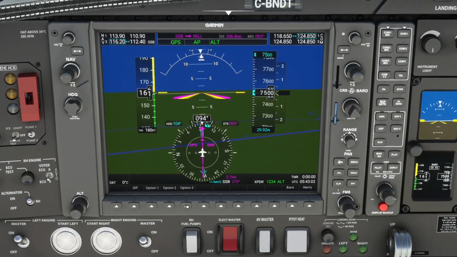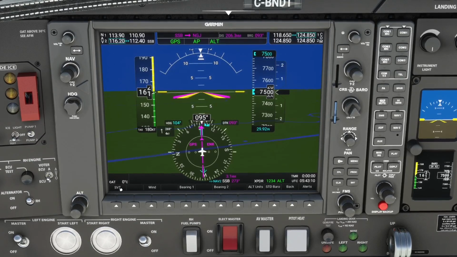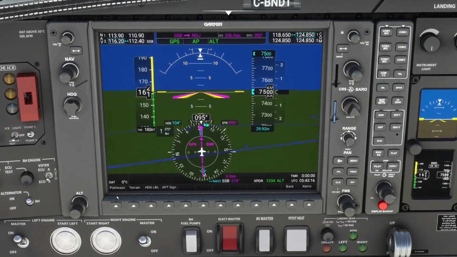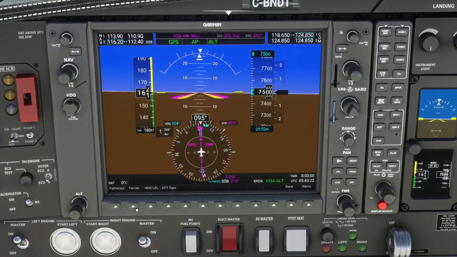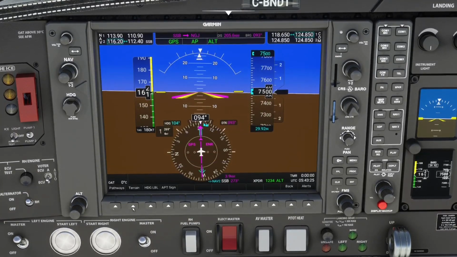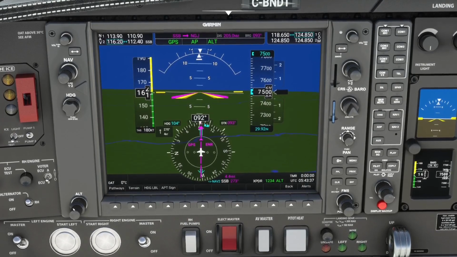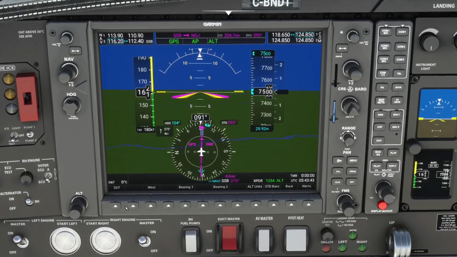We can bring up our wind page. I like the option 3, so that shows our wind. And we can go back. So that's our PFD options. I'm not sure what this does. Pathways, terrain. Yeah, I think that shows that 3D pathway. I don't think it's active yet. You can put your terrain on or off. So we'll go back to terrain. Not sure what this does, and not sure if that's active yet either. So there's a lot of features to come in the future, so I guess we'll see what those are.